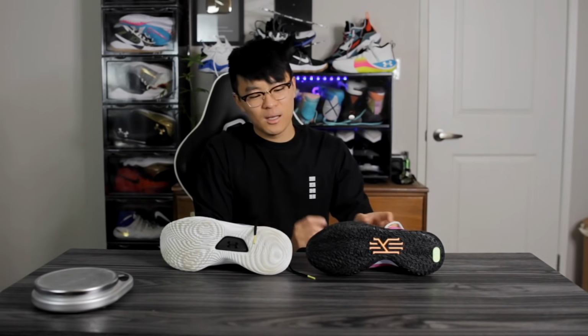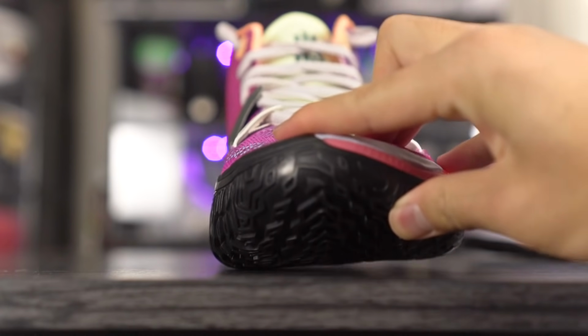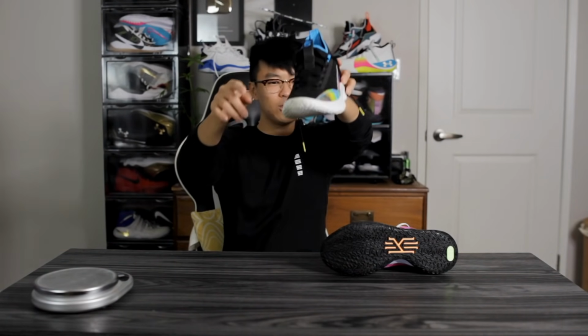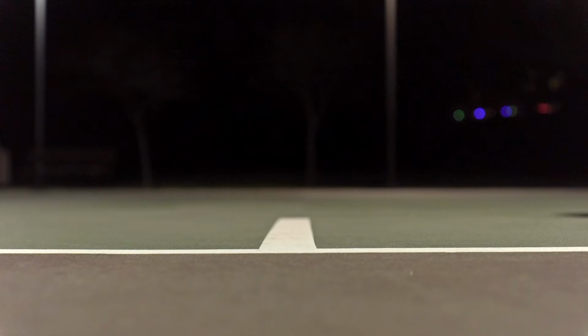Let's get it started off with the traction, and I would have to say the Curry 8 is way better, right? So the Kyrie 7, the only thing it has going for it is the outsole curvature. And I really like the outsole curvature. If you look at the Curry 8, it doesn't really do that as much. It's just way flatter. You don't really get this type of motion as much. So I like that for the Kyrie 7. But other than that, the stop is better on the Curry 8. It's more durable. It's way more consistent as well, right?